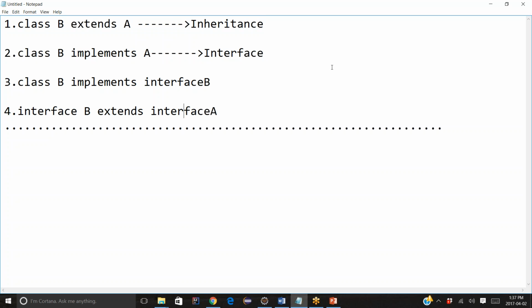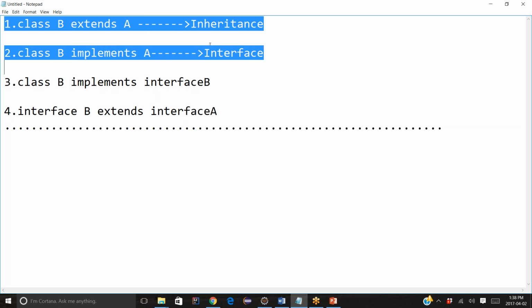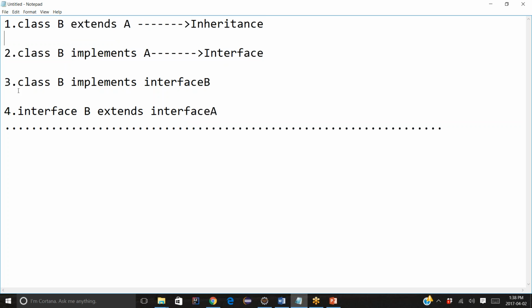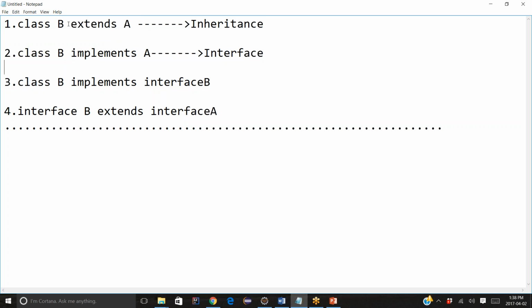If you want to ask a question, go ahead. Overall, I think 3 and 4 are still not clear. The voice was also cracking, so if you don't mind repeating the third and fourth points. Okay, I will tell you. Did you understand these two classes? Yes, the first two are clear. Perfect. The third one: here I am talking about two classes, class B, class A. Here one class, one interface.